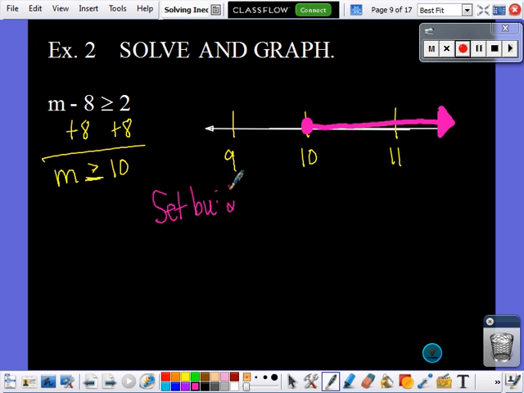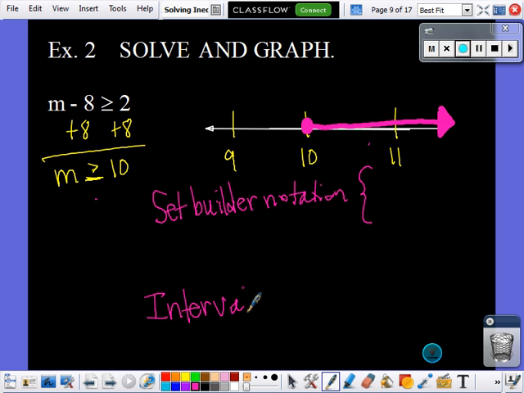Another way that we need to understand is called set builder notation. Now we know how to draw the set symbol. We've gone over that all year. But what we're saying here is, what are the solutions? This is part of your answer. Not just the graph, but set builder, and then we're going to talk about interval notation as well. So I want you to know how to do all of these, so write them all down.